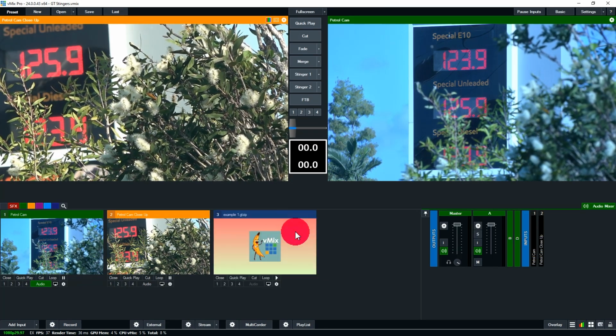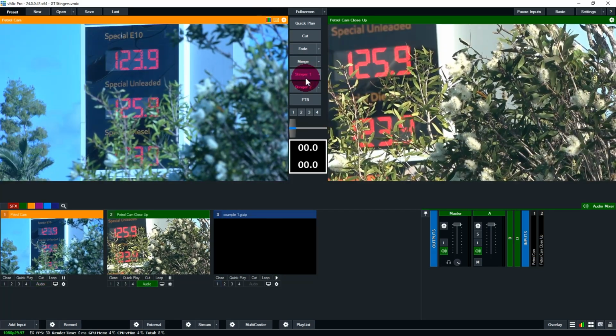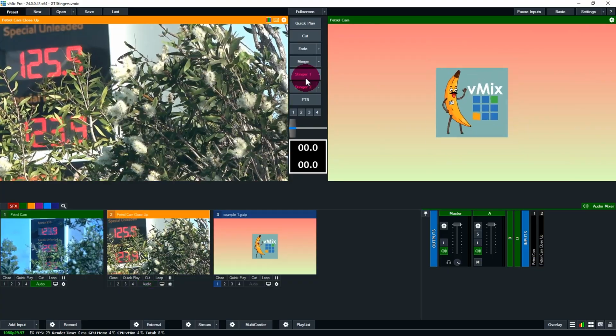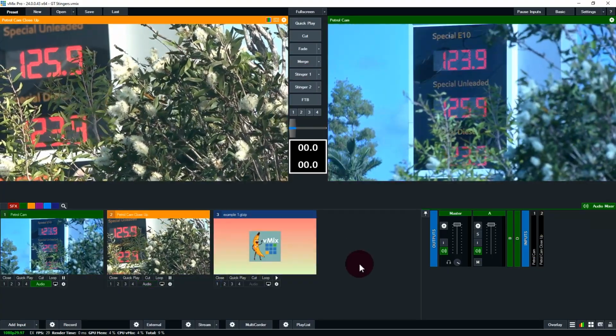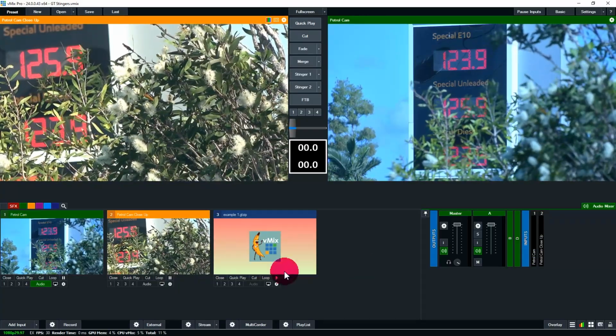So we can right click on that, reload, and then just fire up this Stinger. As you can see, it just waited around a bit. There we go. Oh, it's a vMix show. That's great. So all right, that's how to create a very simple one with a couple of different features.